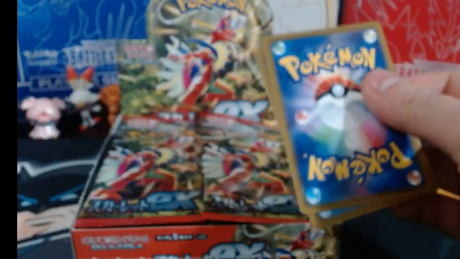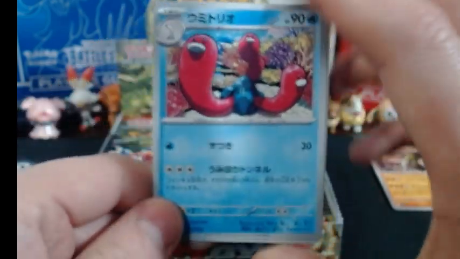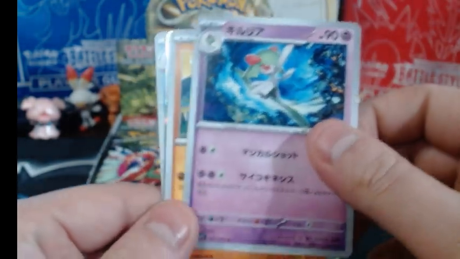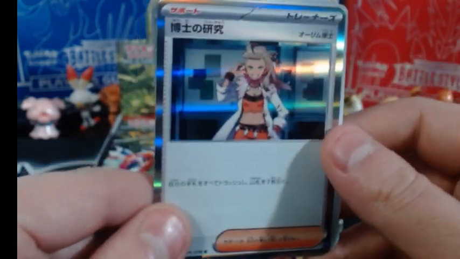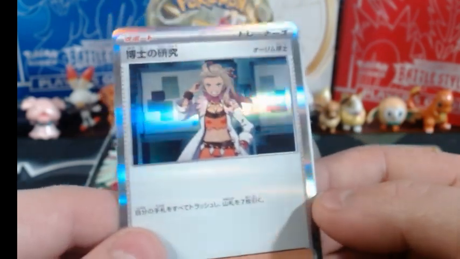Come on. There we go. One from the back. All right. We got the Wugtrio, Smoliv, Corellia, Meditite, and, ooh, we got the Professor for Scarlet. That's pretty cool.